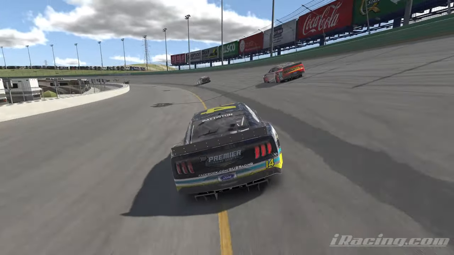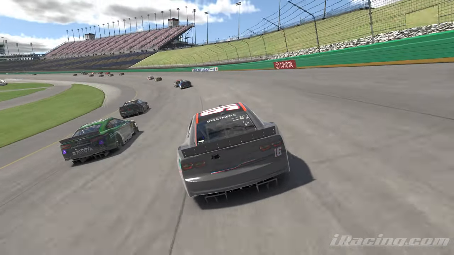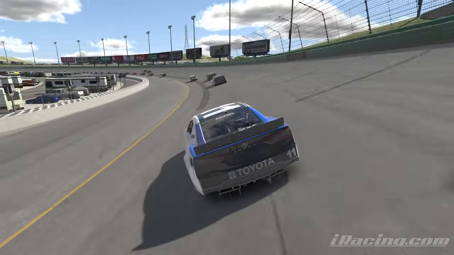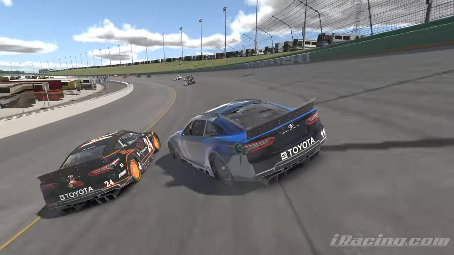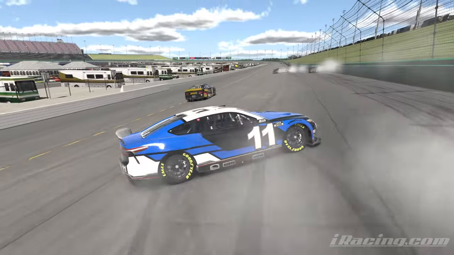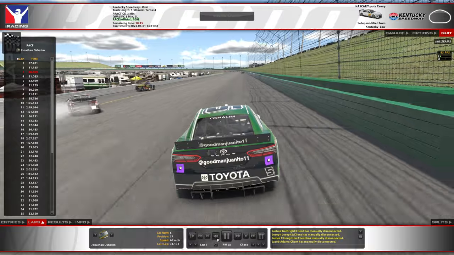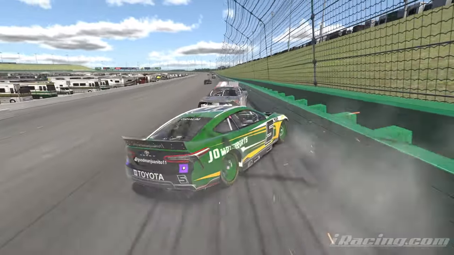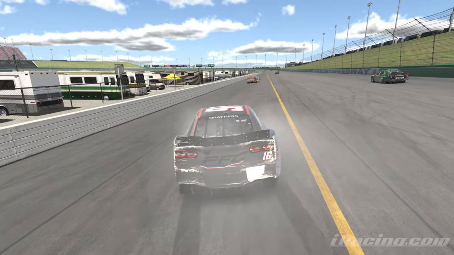14 loses it on entry. Drop anchor for that one. 16 is going to wall scrape. 11 getting loose, and then prediction code, and then him in the 16, and well, someone, 5, tried to sneak around the outside, and the 16 gets hooked, and boom. Both of those guys, I think, are out of the race immediately.